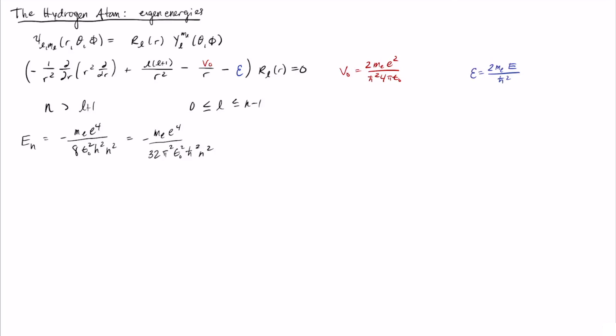Now finally, the eigenstates or the eigenfunctions that we get out of this will have now three different quantum numbers. So we have psi of n, l, m sub l, and this is dependent on r, theta, and phi. And this is equal to r, n, l. The solutions to the radial equations are indexed by n, and the radial equation itself depends on l. And so this is a function that depends on both quantum numbers n and l. And then times the spherical harmonic for l and m sub l, and these are the angular dependent terms. Each of these different quantum numbers gets a different name, has a different interpretation.